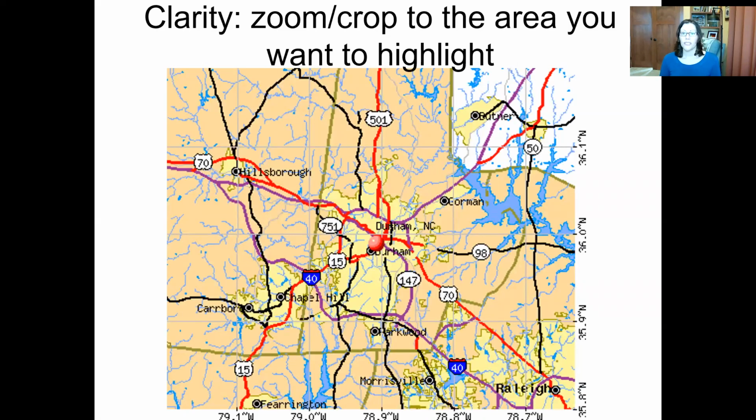Clarity also deals with how far in you zoom on your map, right? Remember, in the layout view, if you have a data frame, the edges of it are going to be the extent of your map. You can activate that to zoom in, zoom out, pan it around. But if your focus is on Durham, North Carolina, then just show this area, or just this town. No need to have all this extra stuff around the outside. That only serves to distract from what you're trying to show. So zoom in as much as you can for your map product so that your data frame hugs the extent of the data that you want to show.